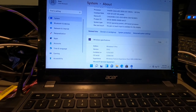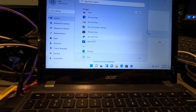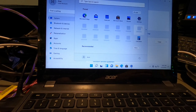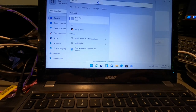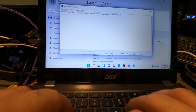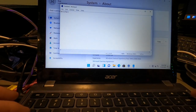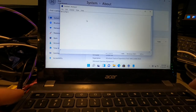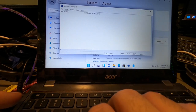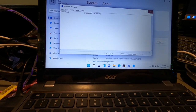This absolutely works on an Acer C740. Let's check out the keyboard — we'll open Notepad and try it out. Keyboard works. We will have to use the keyboard remap utility though — I'm not sure how all the Chromebook keys will map. Tab works, Shift gives capitals, Control and Alt work. I'll need to install the keyboard remap utility. And we'll need to get the touchpad driver working too.